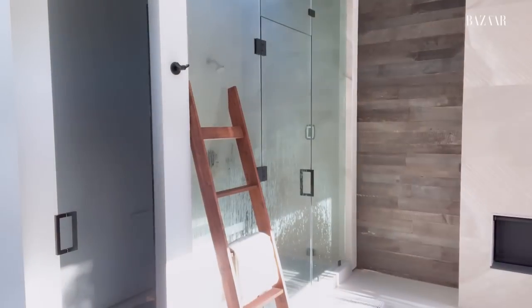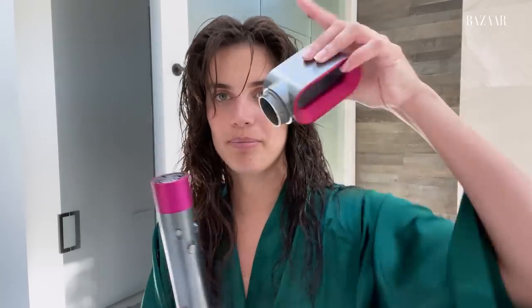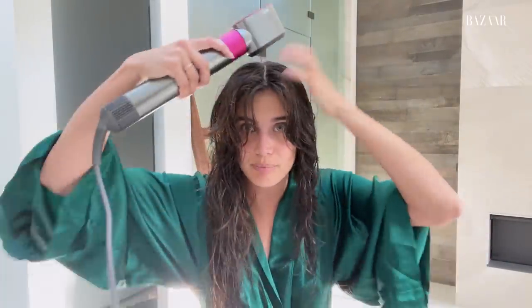Now I'll get my favorite tool ever invented — the hair wrapper from Dyson. I'm not great at blow drying because I could never manage the brush and the hair dryer together. I like things simple, and this has been saving my life. I'll start by putting it on and drying until my hair is just a little damp. I keep my middle part and don't do anything crazy because I don't want extra volume at the roots. Don't worry about the bangs — we'll deal with them later.